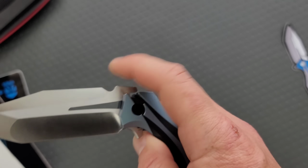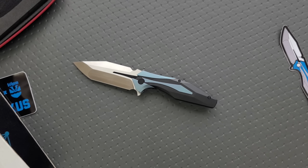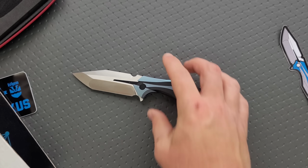Nah, you know what? It's better to push button it. Yeah. This is cool. Yeah, I'm really digging this one. This is awesome. It's so different. So different. Very cool. Okay.